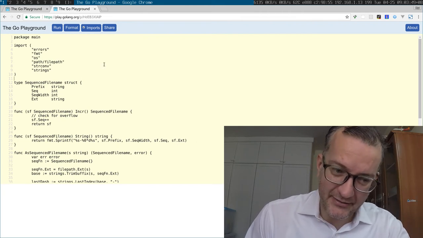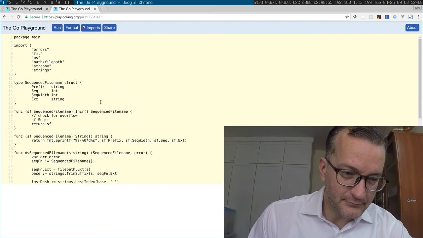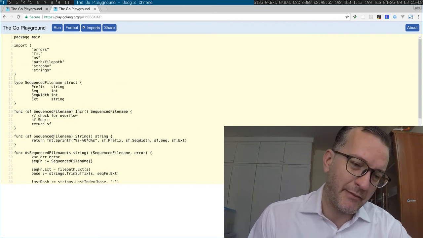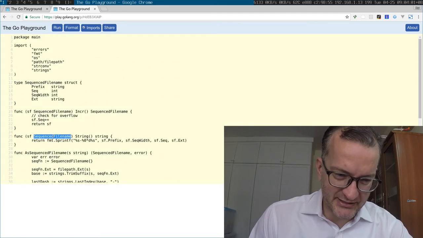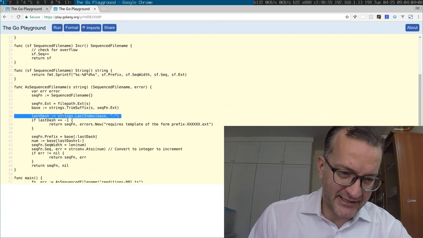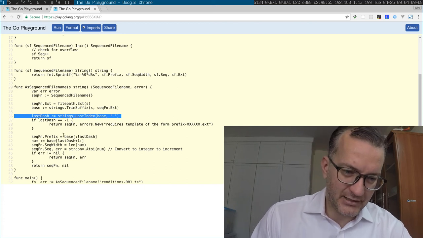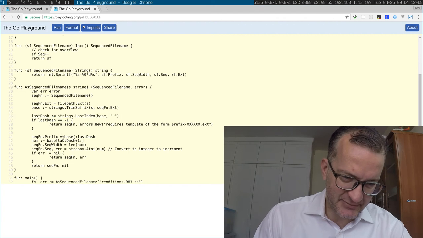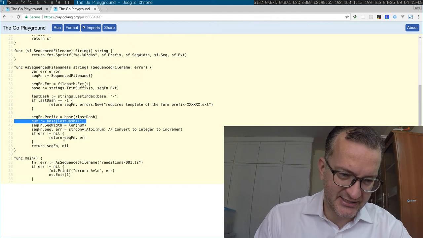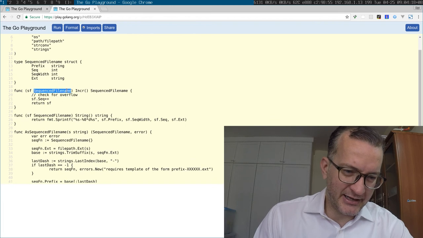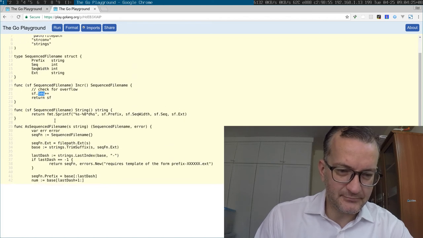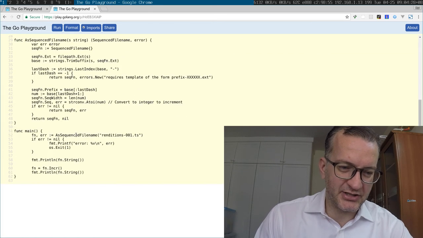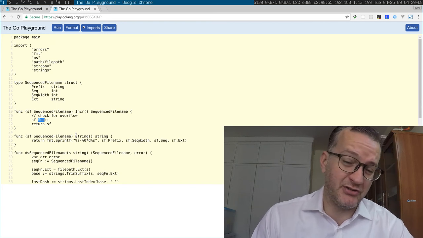The next one, from another community member, does pretty much the same thing. Maybe the methods are a little bit more, and the naming is quite a bit better. Also, I like the fact that he doesn't use regex to parse the file name. He uses last index, which is probably faster, though I haven't put it to the test. He does implement an incrementer function, which is a bit overkill, considering it is exported. But yeah, I'm learning, and I encourage you to do the same.